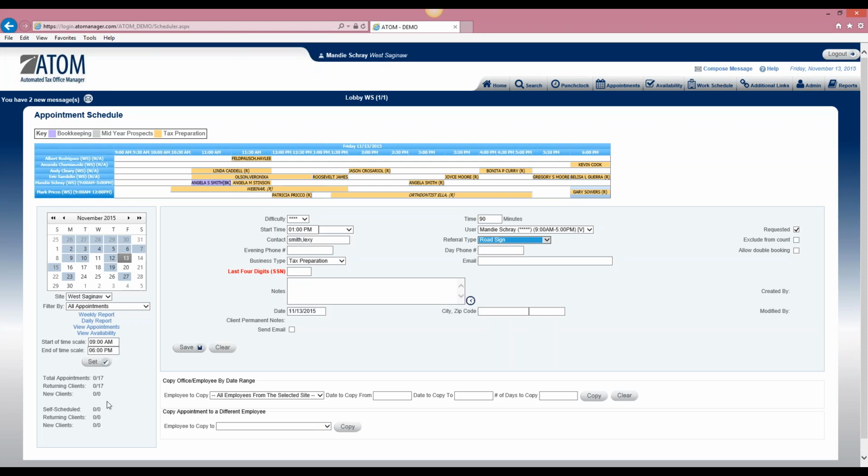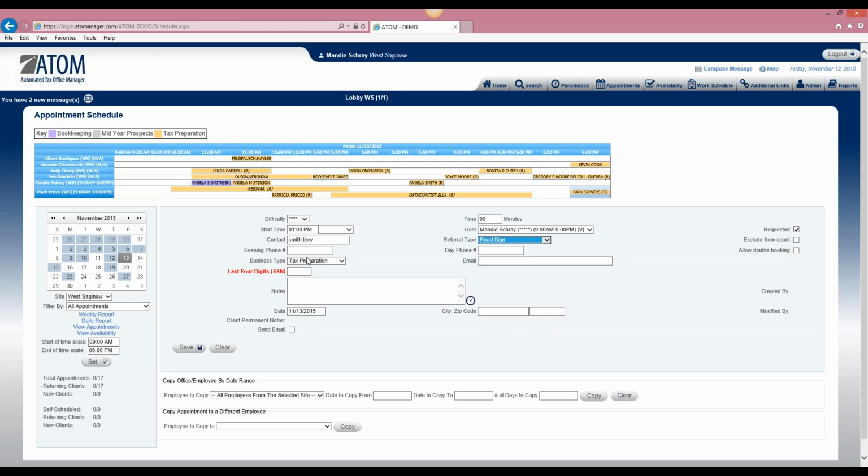keeping them. But what they exclude from count is if you use your calendar and are blocking off some time. For example, here, Mark has a webinar scheduled. Because that's a webinar, it's not really a client appointment, so we don't want to include that in our count because that's not a true client appointment. So for something like that, we would select exclude from count. So that's what that one's for.